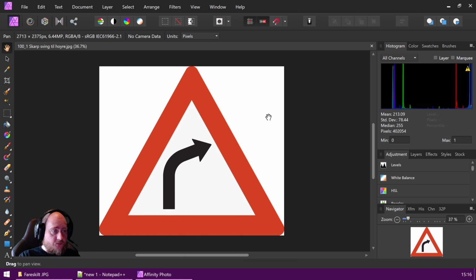This doesn't really have anything to do with Campaign Cartographer at all, so use what you like to use. But here I can see that this image is 2713 by 2375 pixels. Now, the first thing I need to decide is how large should this image be?